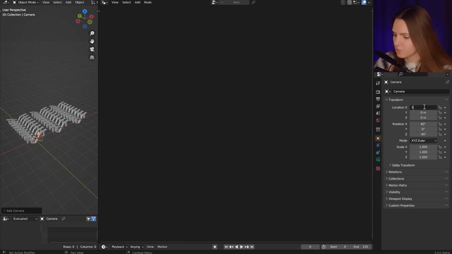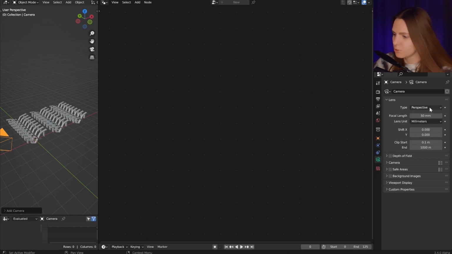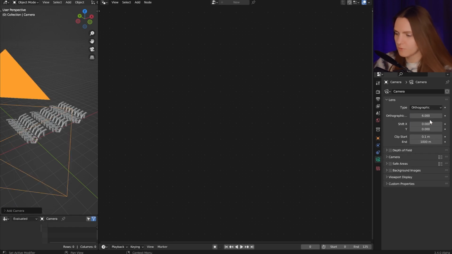Now let's position it at -5, -5 and 5. And let's switch to orthographic view.